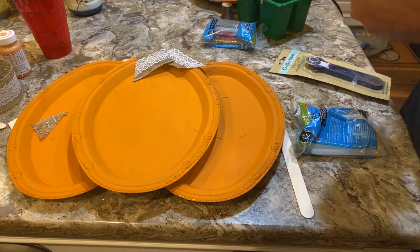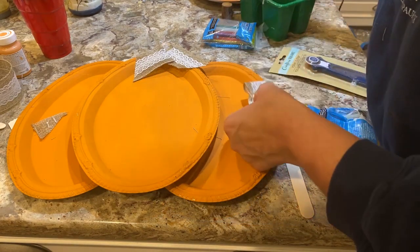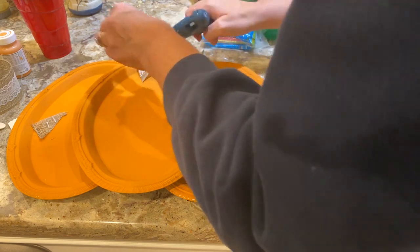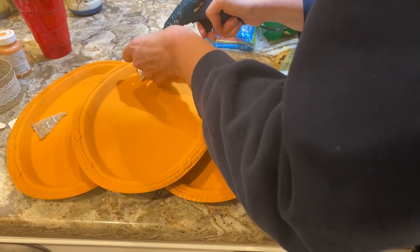I have another set of trays. I might make another one in a different color. I might not, and I might use the trays for another project. But I never even noticed these trays before, really, ever. So it was interesting.